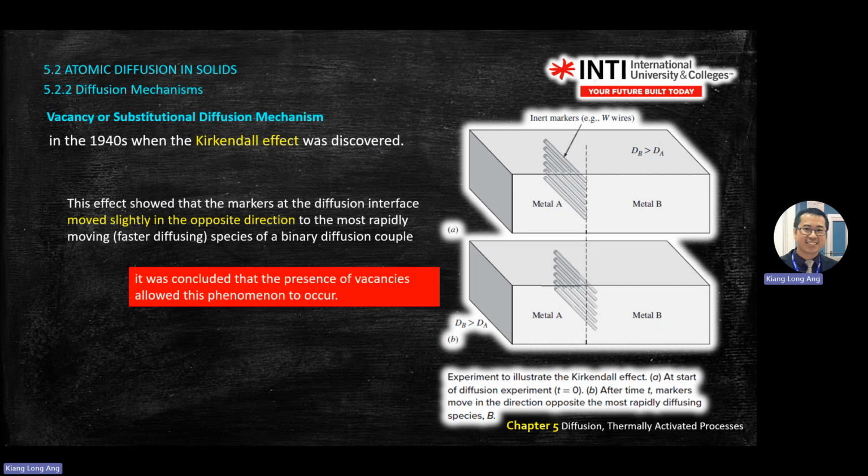Again, this just tells you that you need two factors to make diffusion happen. So even though there are lots of equations for this chapter, you only need to remember two things. One, there must be a vacancy for the atom to move in. Second, you must provide the activation energy for it to happen.